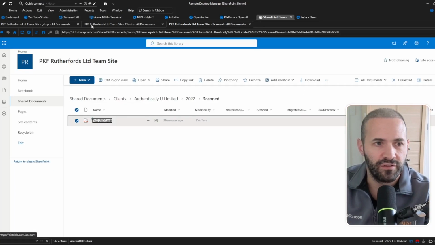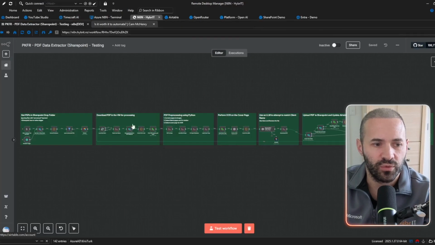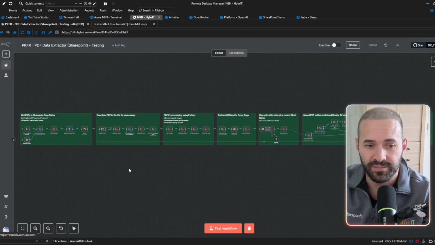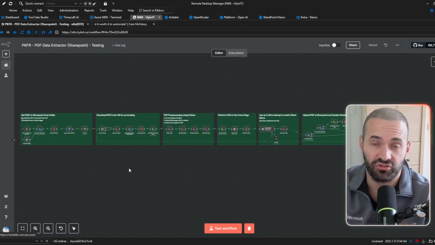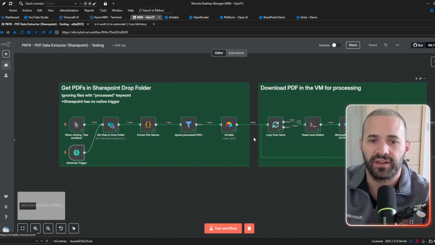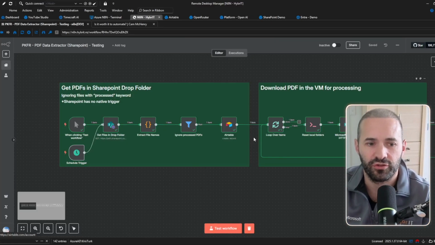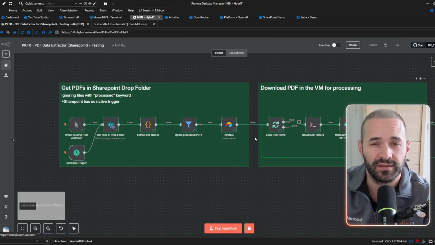So let's dive back over into N8N, and we'll break down the workflow in detail so that you should be able to follow along and recreate the entire thing yourself without the template. I'll go into all the prompts so that you can screenshot them or pause the video there if you want. And there's a few scripts in here which I'll also make available to you. Okay, let's get into it. There's quite a lot to cover here. I'll go from left to right. I'll try and go through it as quickly as possible without skipping anything.